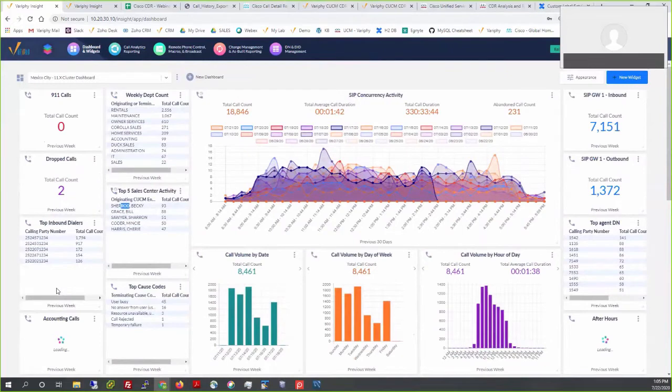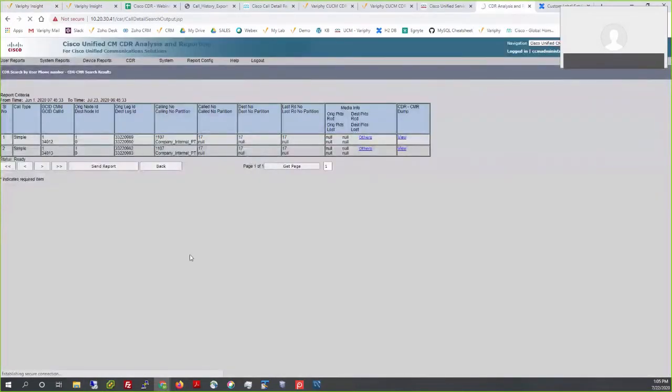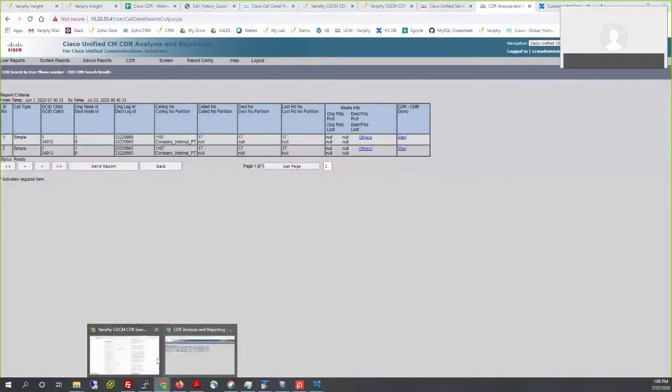So all of this information, as lovely as it looks and as organized as it looks, it's all driven from Cisco CDR. I think we've all unfortunately had the level of access to the Cisco CAR tool, if you will, which is kind of ad hoc searching for your CDR fields or maybe a quick ad hoc search for something. Very cumbersome to say the least.